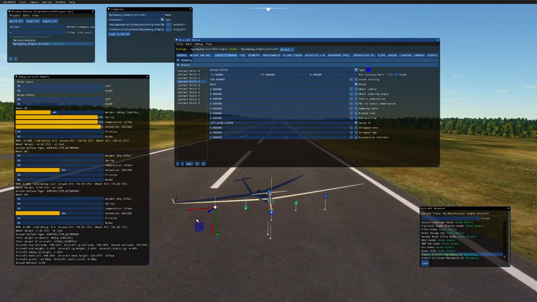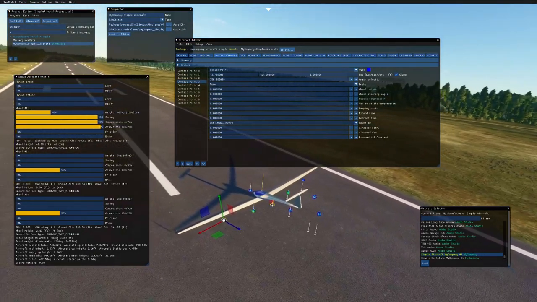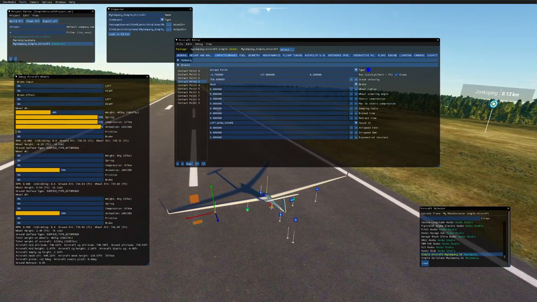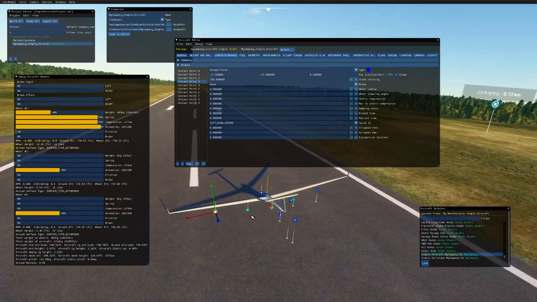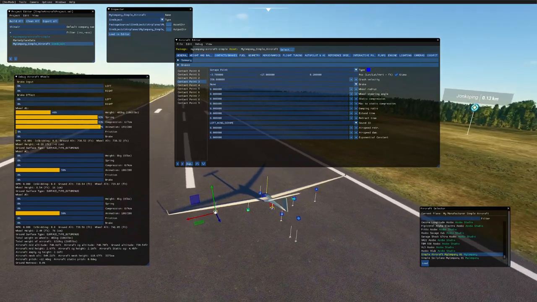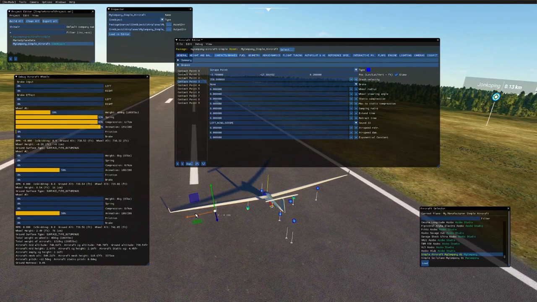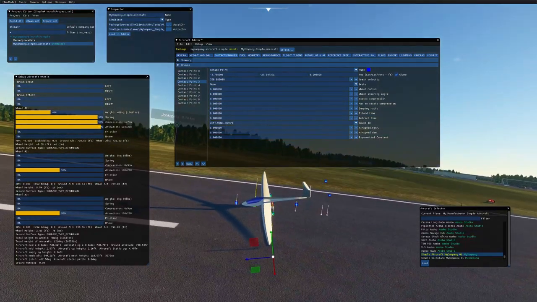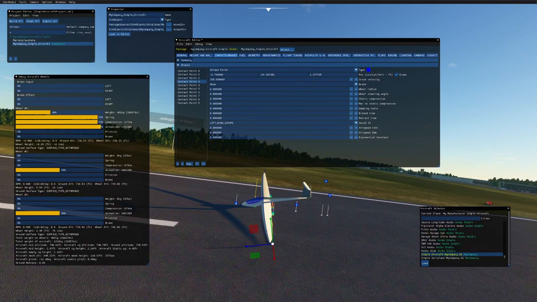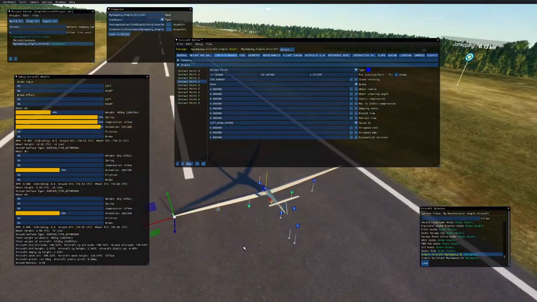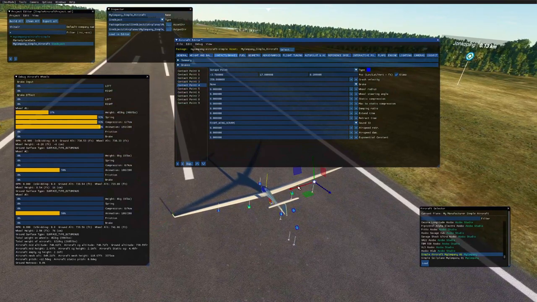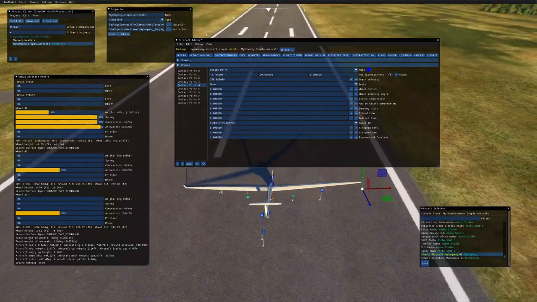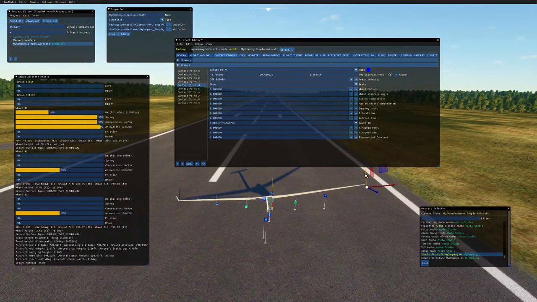We have other contact points now. For instance, this contact point here is now looking for any contact with the ground. I need to get out of this crazy mouse function here, not to the scale, to move. Change that one, and then I want not to rotate here. This should be at the end of the wing, for instance. That is a contact point in this case, and it should go up like that. And then we have the next contact point here. Let's move that around a little bit to the end of the wing. Too much. Let's move it back. And then we need to move it slightly up.